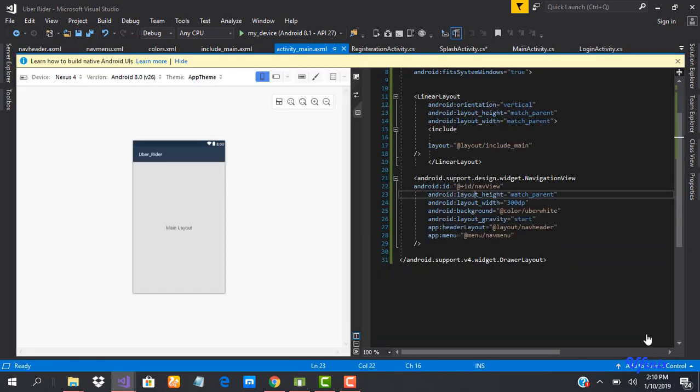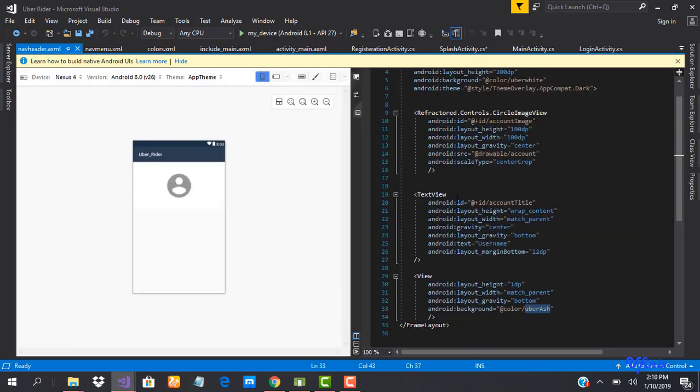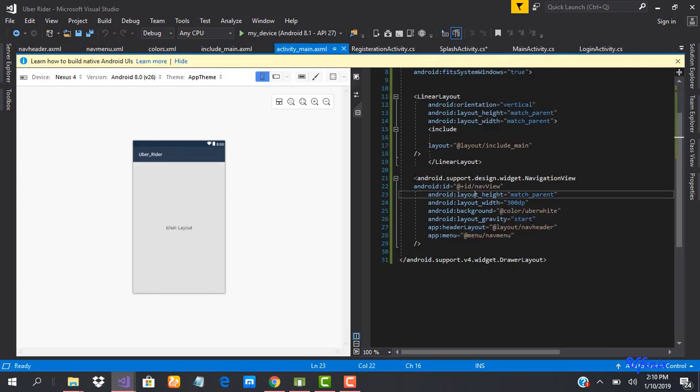Okay guys, so what I did to get rid of the error was I deleted our header, which initially was header layout. So I decided to rename it to nav header. Okay, I think it's kind of giving the issues or something. All right, so that's what I did, and I copied my code, the former code, and then pasted it here, and everything looks fine and okay to me. All right, so if you've done that, the next thing to do is to ensure that you set your nav header to the header layout.